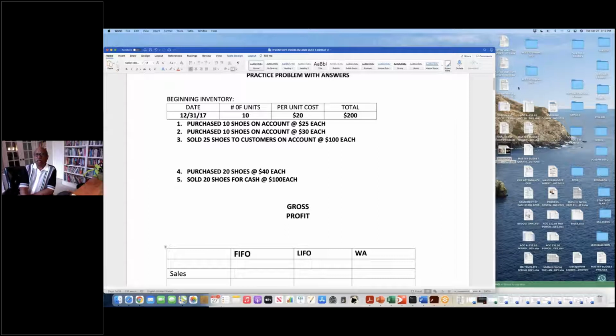So let's be finished with this at 3:30. So you just be finishing your portion, whatever it is, but it should not take you that much longer. We set it up and we started it.